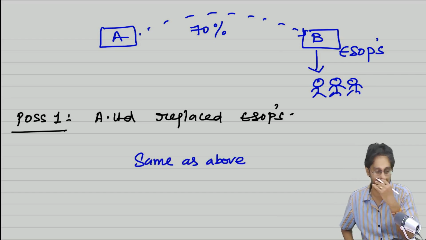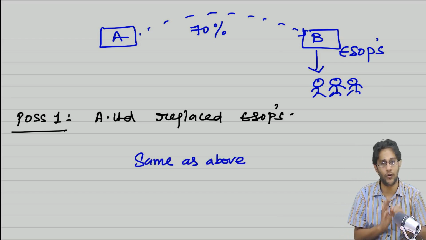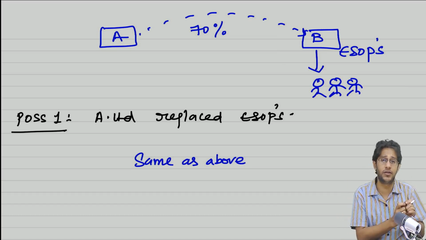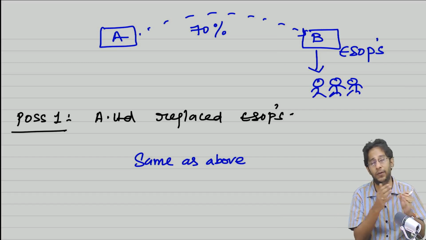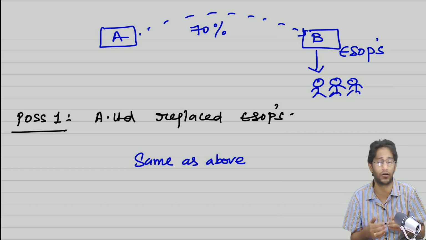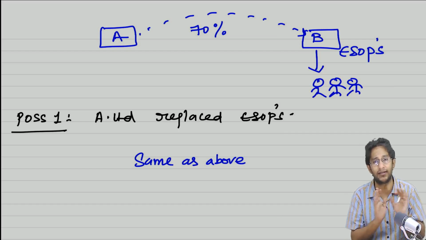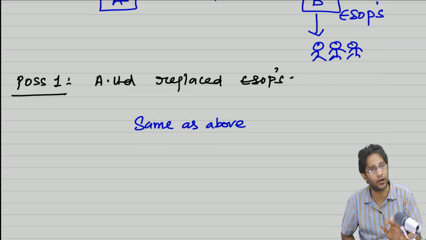So all you have to do is, in the new ESOPs' fair value workout, make it into two parts: pre-combination and post-combination. The pre-combination services number will be the fair value of existing awards into vesting period completed divided by original vesting period or the revised vesting period, whichever is higher. That number you will go and add it to PC, that's it. Same thing here also you will do, no change.